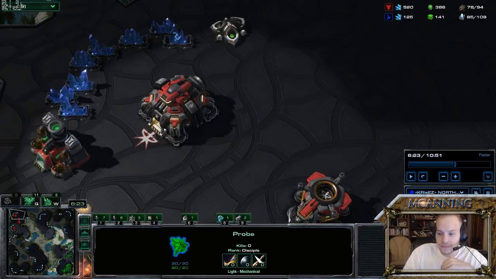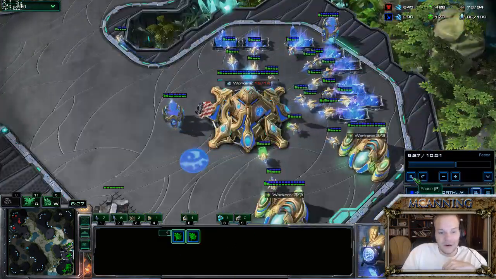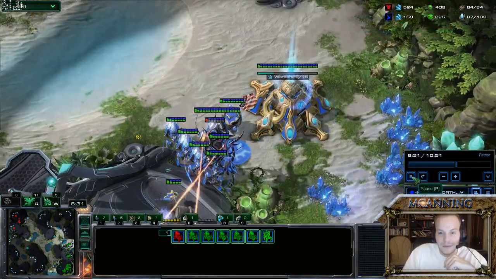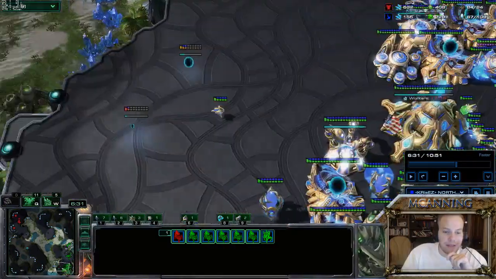So we'll go back to my vision, and something I recommend on a lot of these maps is to start doing this. Once you get to about 3 bases, your mothership core should also never be in your main army. It should always be in your main base defending.